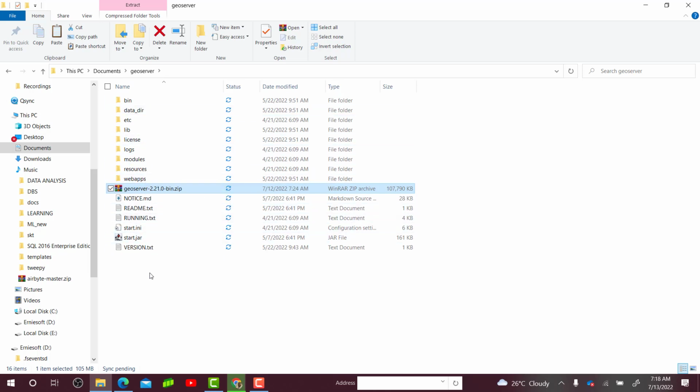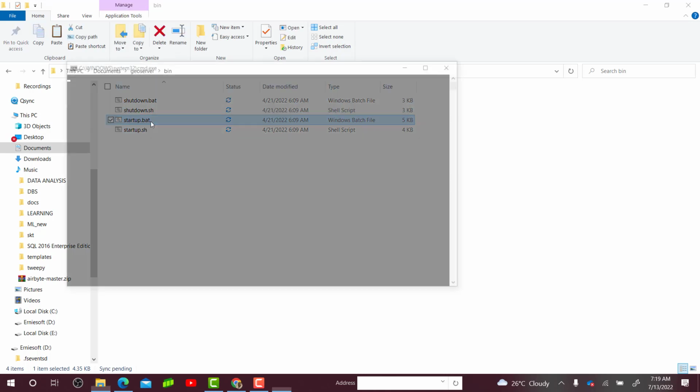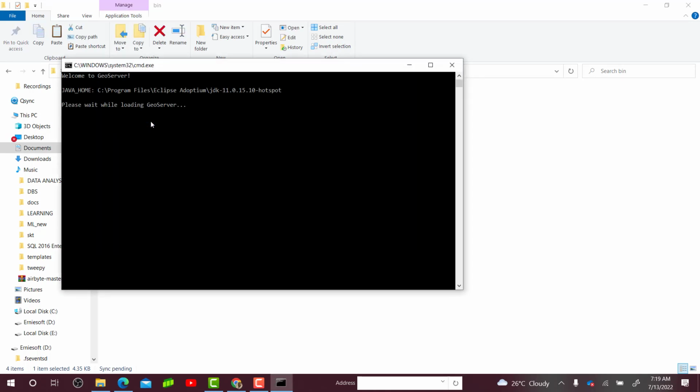Anytime you want to run Geoserver on your PC, you first of all have to come into this bin folder. Then you run the batch file. That's the startup.bat. This file will execute or start Geoserver on your PC.